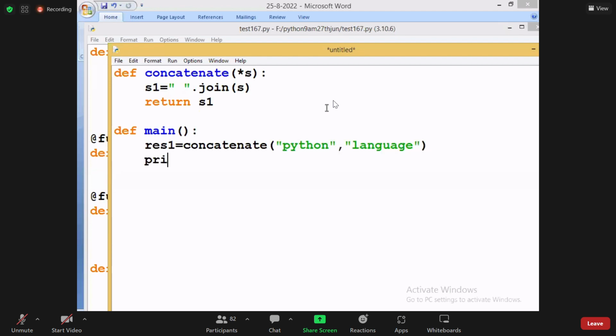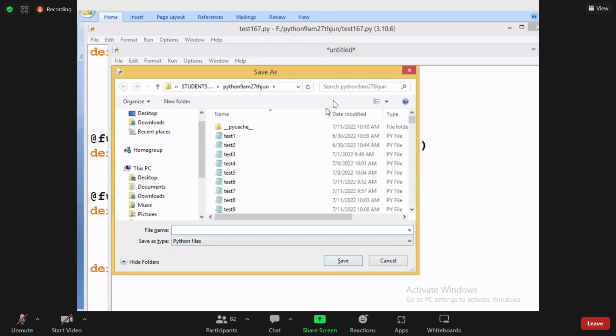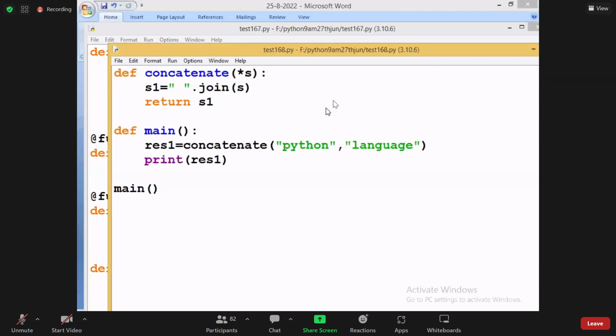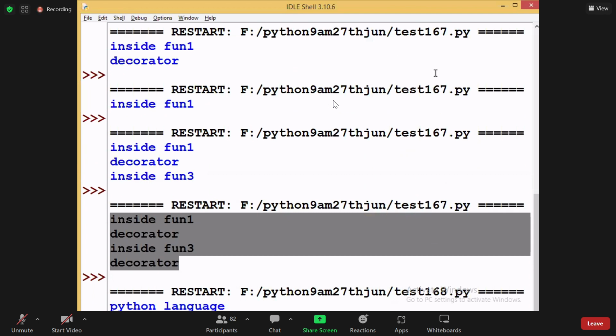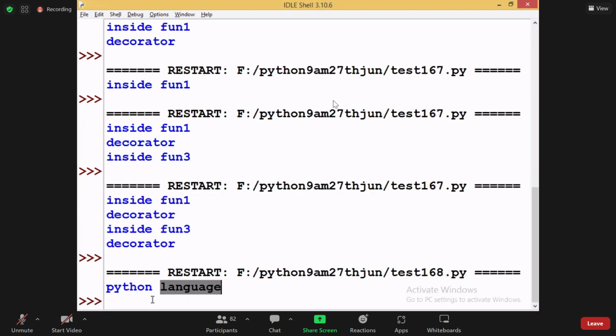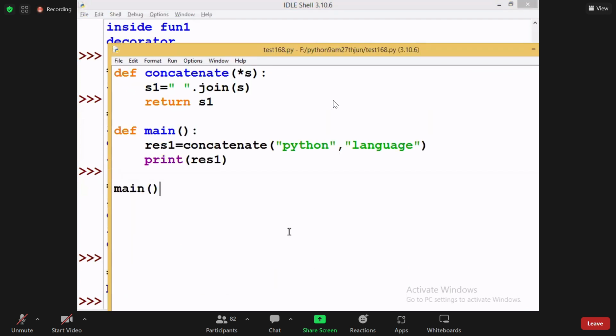It will concatenate and return the result as Python language. Now you can see Python, space, language. Both the strings are concatenated.